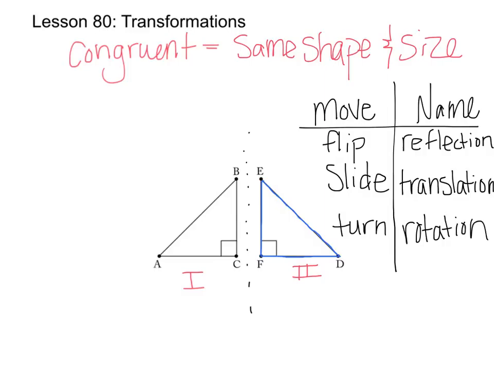I just showed you all 3. Flip, looking into a mirror. Sliding, keeping the same figure, but just sliding something. And then rotating, I can rotate this figure back 90 degrees, and I'm going to have it right there.